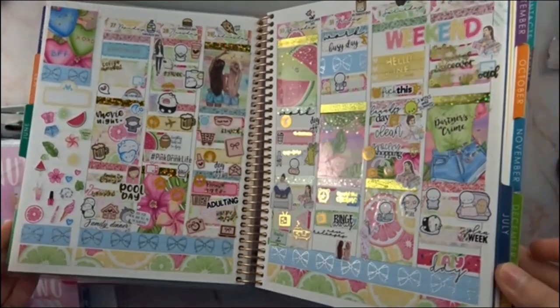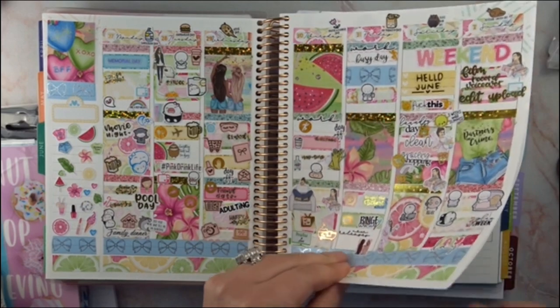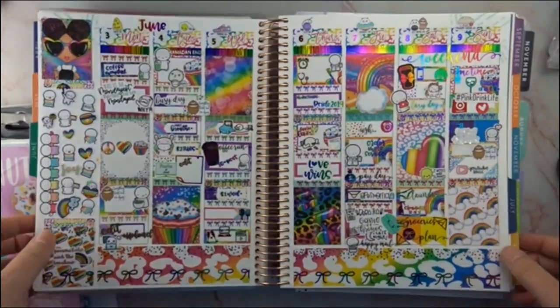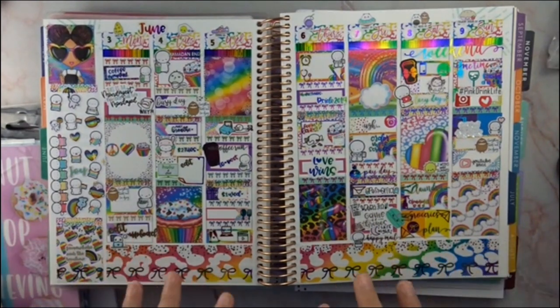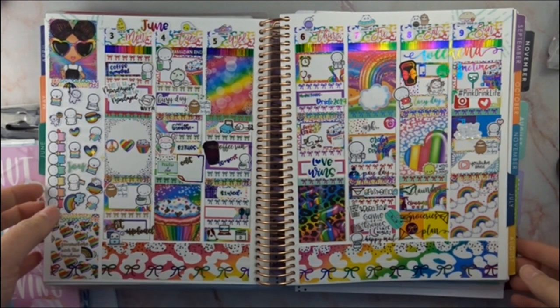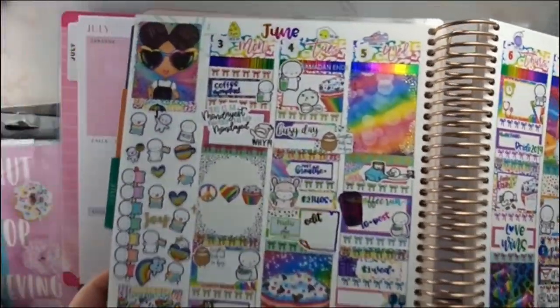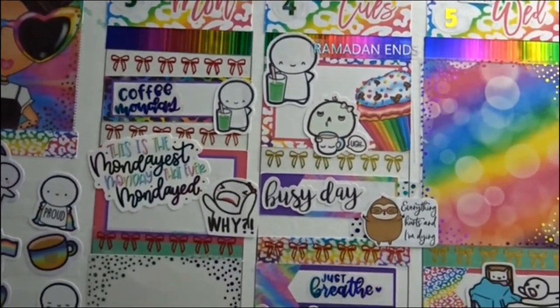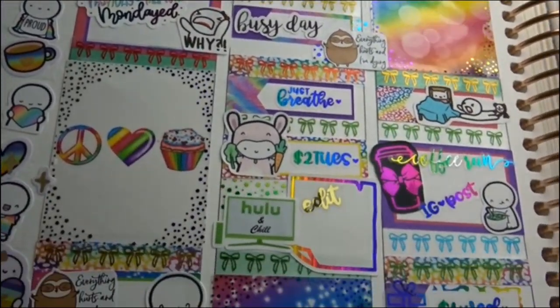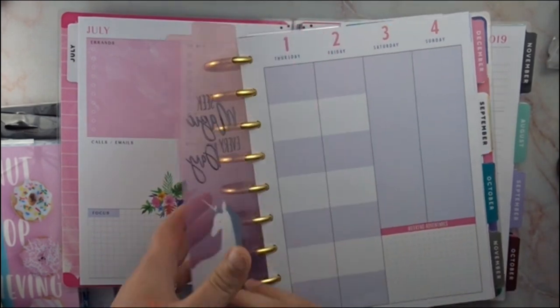This is what my weekly spreads normally look like. It's pretty full, it's pretty wild, and I personally love it and enjoy it. Look at that. That's what I was worried about. I don't want to give this up. This is so much fun, and I have so many kits, you guys, that I would hate to not use. So I definitely want to keep doing it this way, where I can use the little emojis that tell my story and what I did. They're all so cute, and I love them to death, and they make me happy. So I'm hoping this one will work out.